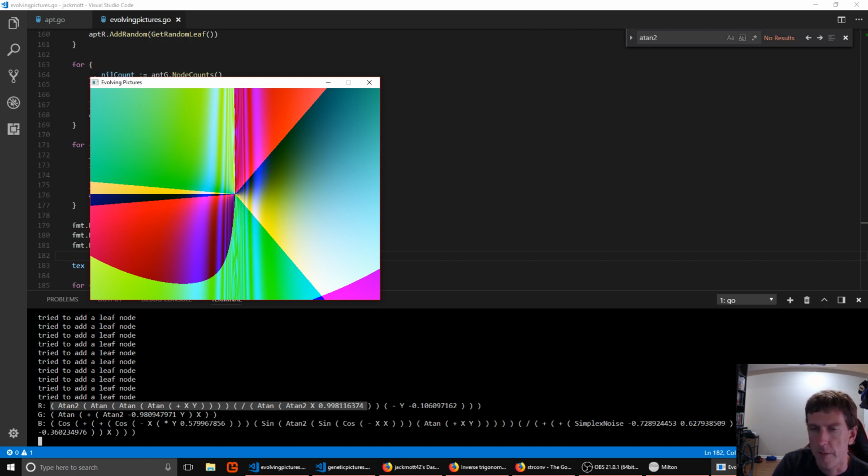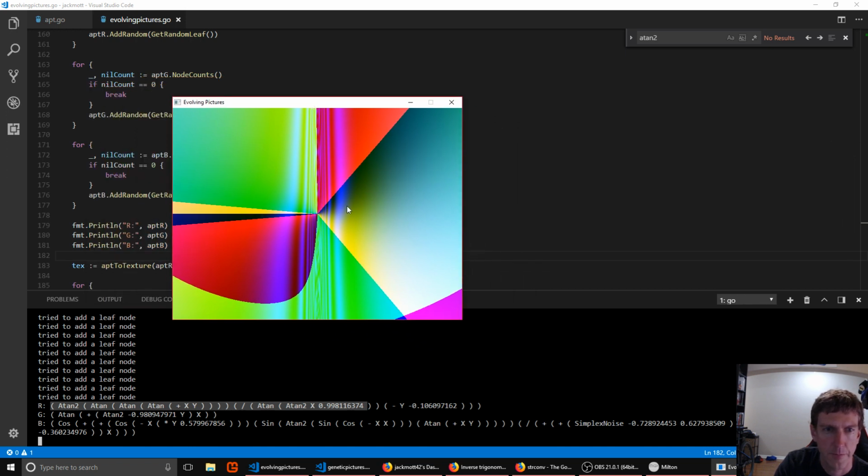Another idea I have that we might do when we get to doing OpenGL is we should be able to use the abstract syntax tree to spit out a shader program that will draw these. And as these things get really big, if you get to like hundreds of nodes, it takes a long time to draw them, especially if you use a bigger image size because there's more pixels. Because it's having to iterate through this tree, which is pretty slow. But if you spit out a shader program, you could do videos of this, which I think would be really cool. So that might be something in the distant future.